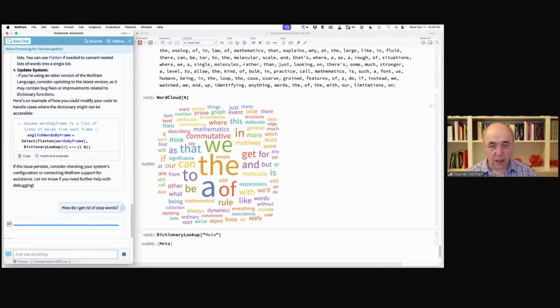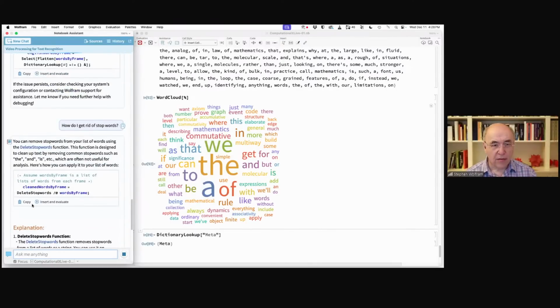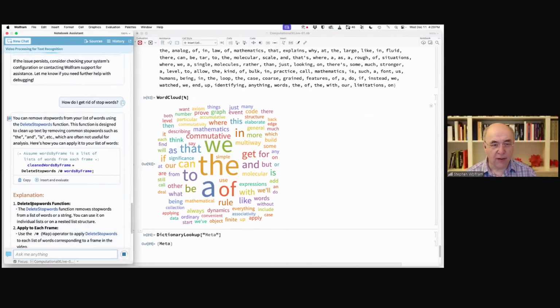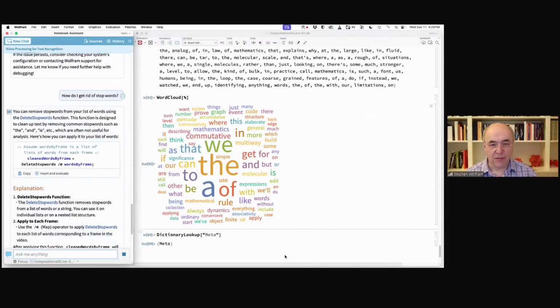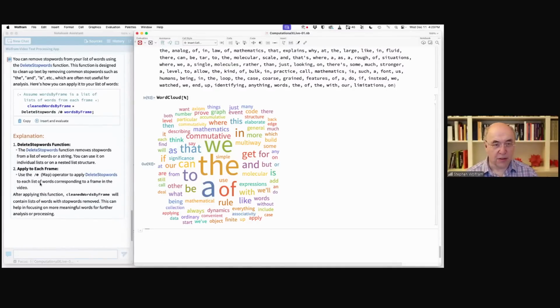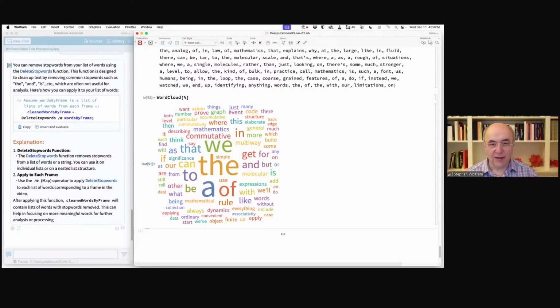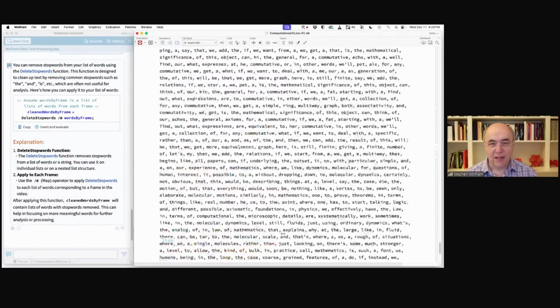So words that are so common that it's not really worth including them. Oh, yes, right. I forgot about the function delete stop words. Good suggestion. Use it to delete stop words in each frame. Okay, well, fine. We can just put that.